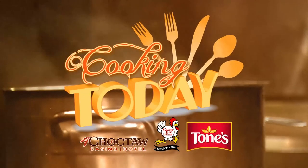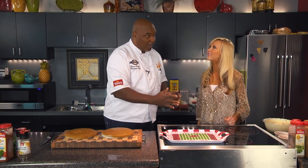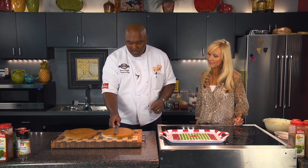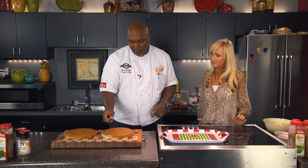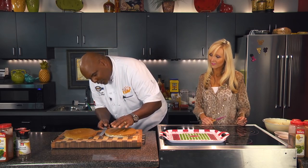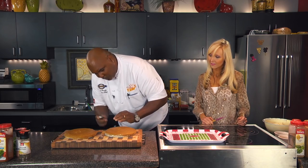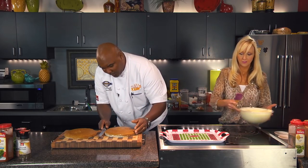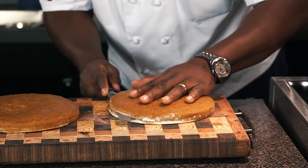We're going to finish up our great dish. We've got the cake all panned up and cooked off. How long did we cook the cake? 28 minutes at 350 degrees. We have them cooled and sitting here on the deck ready to go. Because we're making layers, we have to cut each cake in half — we'll have four layers of pumpkin cake and cheesecake filling. The trick to this is to make sure your knife will go all the way across the entire cake. You may have to spin the cake, but it's really light. Use the board as your level point — where the knife handle meets the board, that's the last place you let it hit.